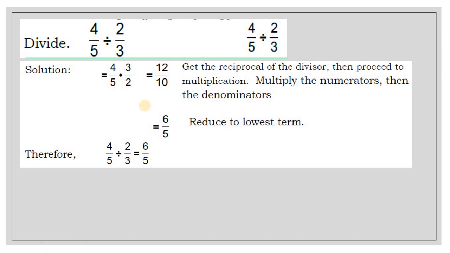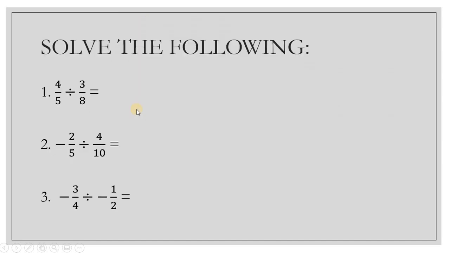Again, huwag kalimutan, pwede nating i-simplify muna yung mismong fractions natin bago tayo mag-multiply para mas maliit na yung mga numbers na minumultiply natin. Okay? For this one, pwedeng i-cancel si 4 and si 2. Diba? Si 2 magiging 1 and si 4 magiging 2. Kaya, ang final answer natin dito ay 6/5.